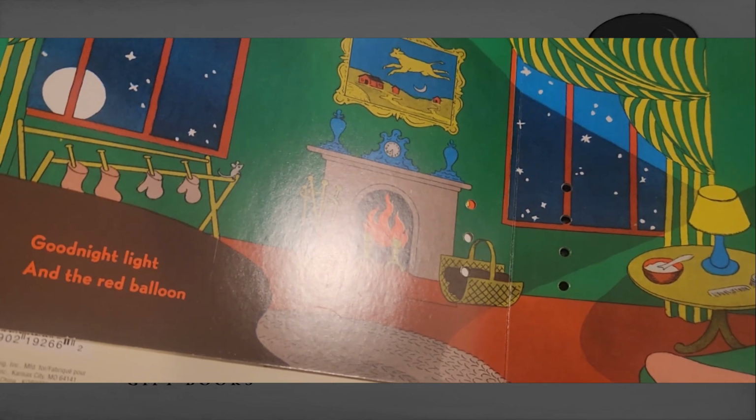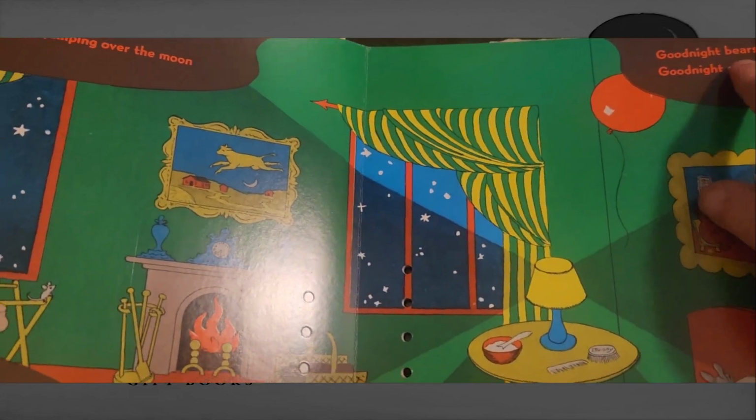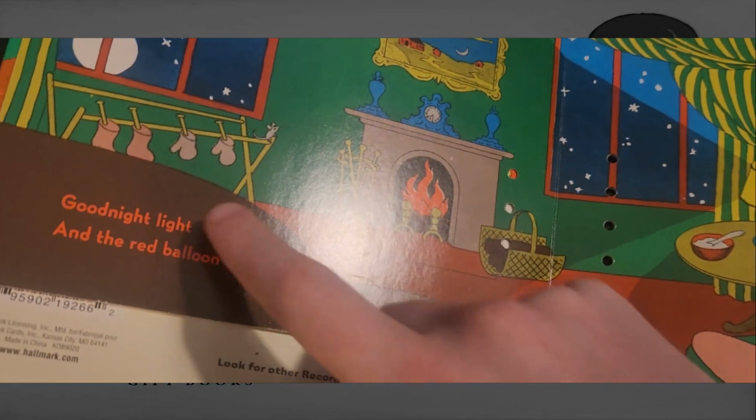Goodnight room. Goodnight moon. Goodnight cat. Goodnight chairs, goodnight bears, goodnight balloon.